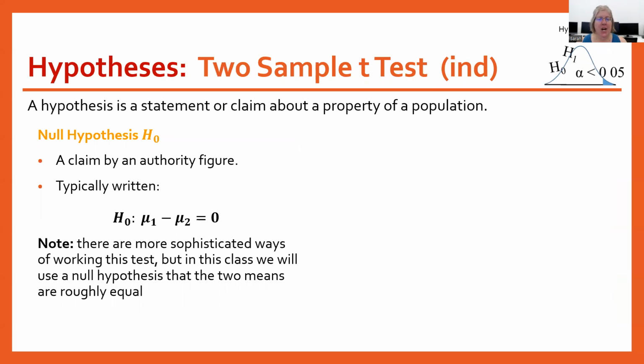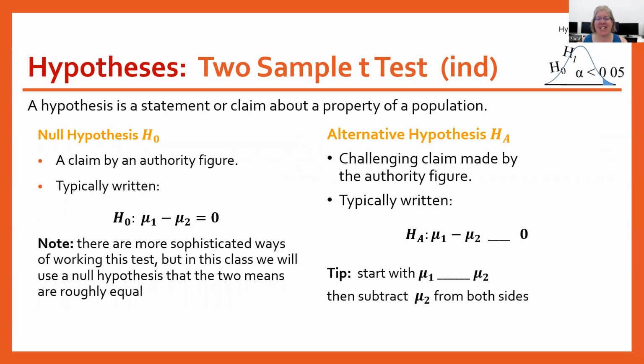So our hypotheses here, the same idea still applies. The null hypothesis is still a claim by an authority figure, but now we're going to compare the mean from each group. So we have a mu1 and a mu2, or in terms of good weather and no message, we'd have a mu good weather minus a mu no message. And in this class, we're always going to set these equal to 0, which means there's no difference really between the means. If you take a more sophisticated stats class, you certainly can adjust that to be a different number. But we're going to stick with the tried and true, just simple to introduce this idea that these two means are really the same.